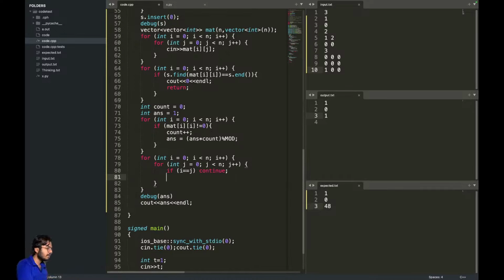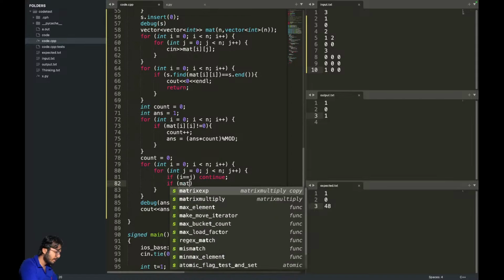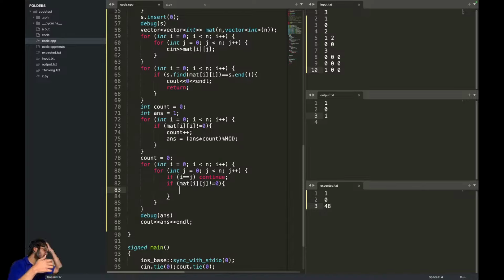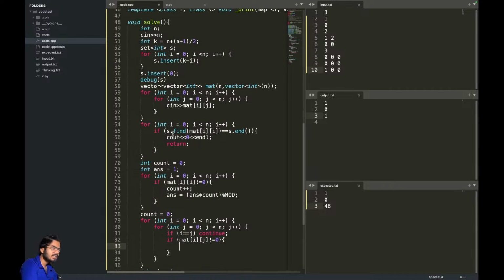Now I want to calculate the number of pairs that I will get. So let's say int count equals 0 again, and if matrix i and j is not equal to 0, then what I can do is clear this s and insert all the remaining numbers in it.